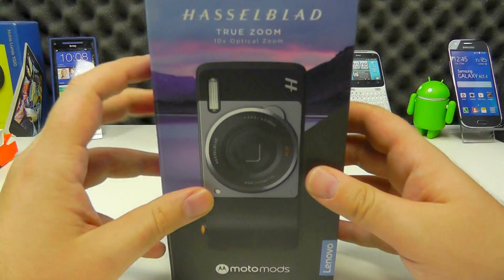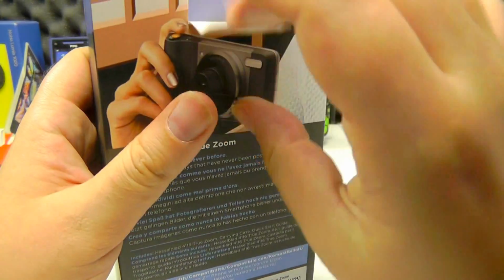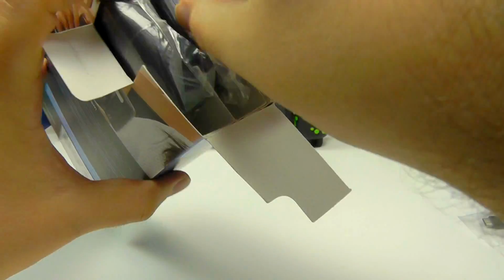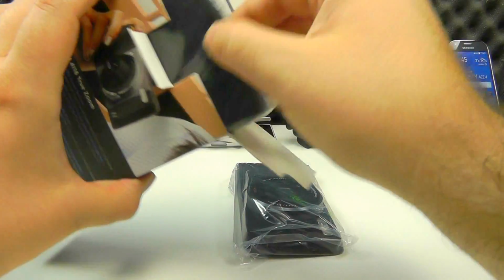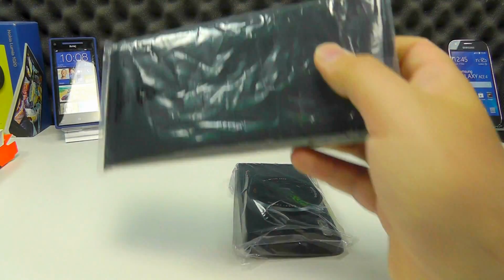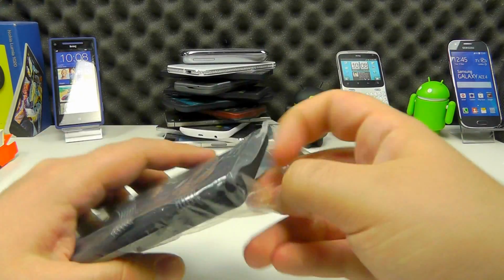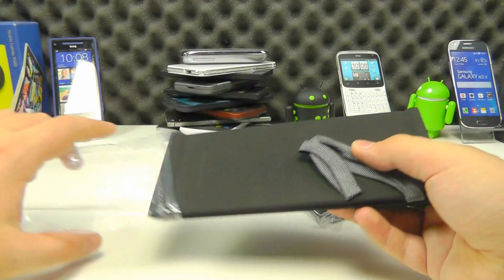Next up, we're going to take a look at the Hasselblad. Should say while I'm unboxing these, those other two mods only come with a little bit of paperwork in the box. There's nothing else in there of note in the boxes, just paperwork to say how you should use it. Now the Hasselblad, a little bit more expensive. At the moment we're around about £200.